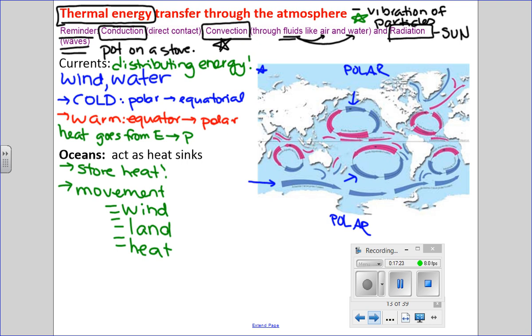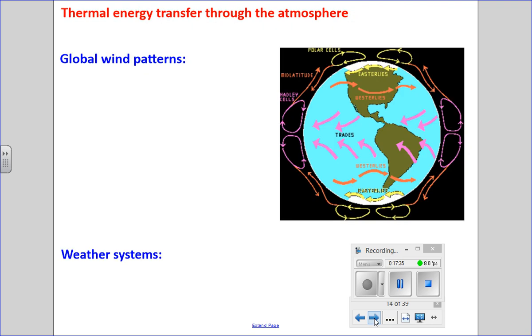So ocean currents are one way that thermal energy is transferred. The other way is wind currents. On this particular one, I have this beautiful diagram over here that talks about wind patterns. I do not need you to memorize every type of wind that exists, but to recognize the pattern. Some winds are called easterlies. Some winds are called westerlies. And I've got the picture up there so that I can show you the difference between them.